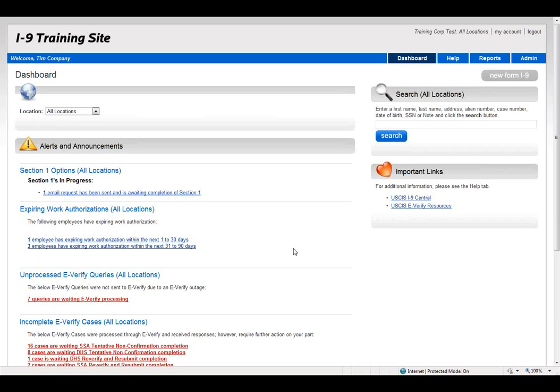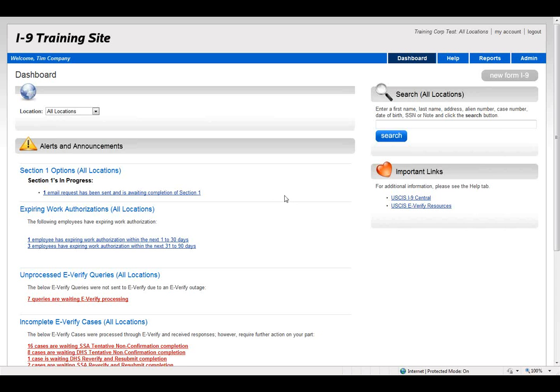Once we put the information into the system, if you choose to go to E-Verify, the system will automatically send the information you completed on the I-9 form to E-Verify, and there are different results you can get back: photo tool, tentative non-confirmations, employment authorized, of course, and all along the way there could be compliance issues that our system will alert you to.